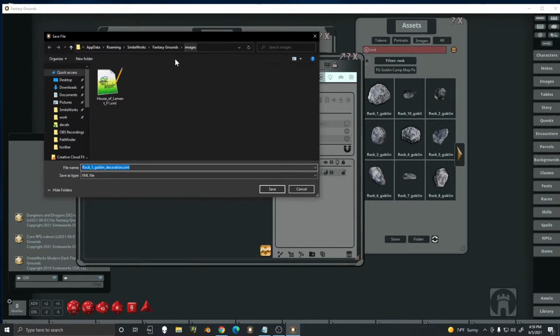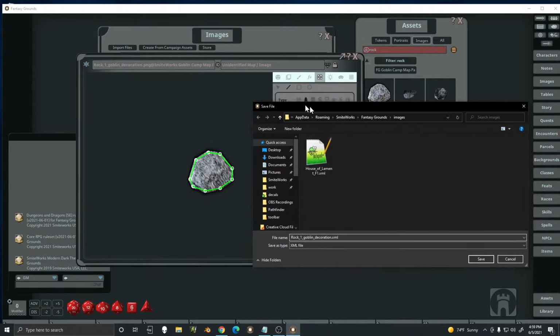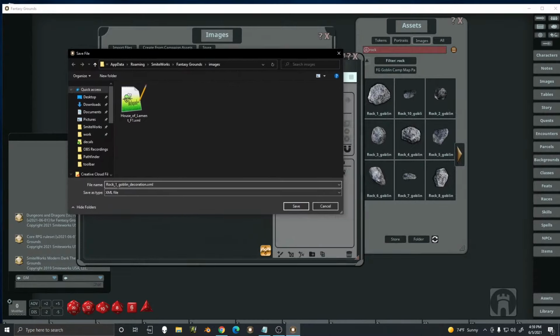So this is going to pop up when I extract that data. And then I can have rock, goblin. This is going to be named exactly the same thing as my image is going to be named. And that's important. We want to make sure that this is exactly the same, except it's an XML file. And now I'm going to save this into the same folder that the rock is in, right? So wherever that might be, whatever my image might be.